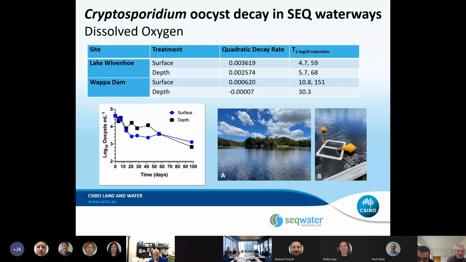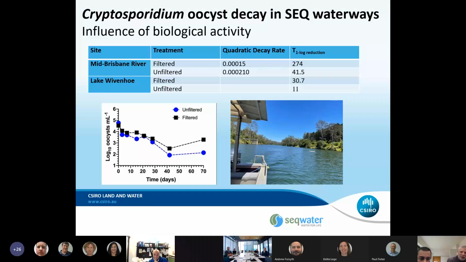That's going to be done next summer. The influence of biological activity, like I said, is actually looking at the predation and antimicrobial activity of the natural flora, and this is something we've seen in a wide range of other environmental samples. When you get pathogens that have come out of the intestines of an infected animal, be it humans or cows, when they get into the water, they're quite susceptible to the impact of the natural microorganisms, which are more established and able to outcompete and in some cases predate directly on the pathogens.